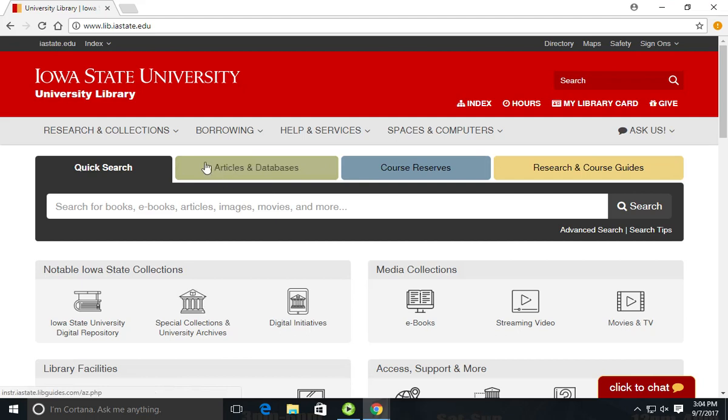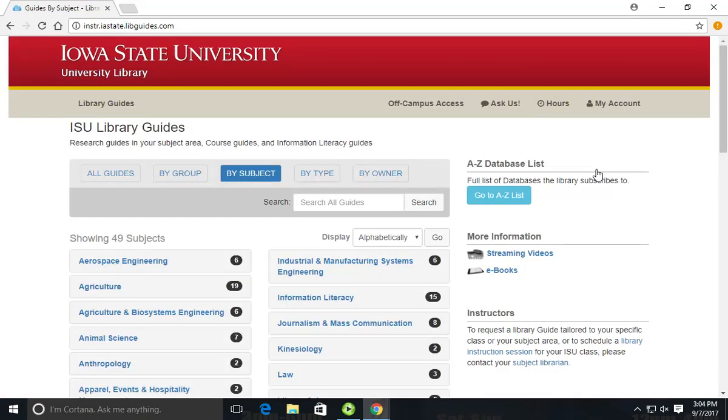From the library website homepage, you can see the quick search area here. The last tab where it says Research and Course Guides, go ahead and click on that. And in the search box on that page, please search the words Graduate Students Everything. Those are the first few words of the name of our workshop.